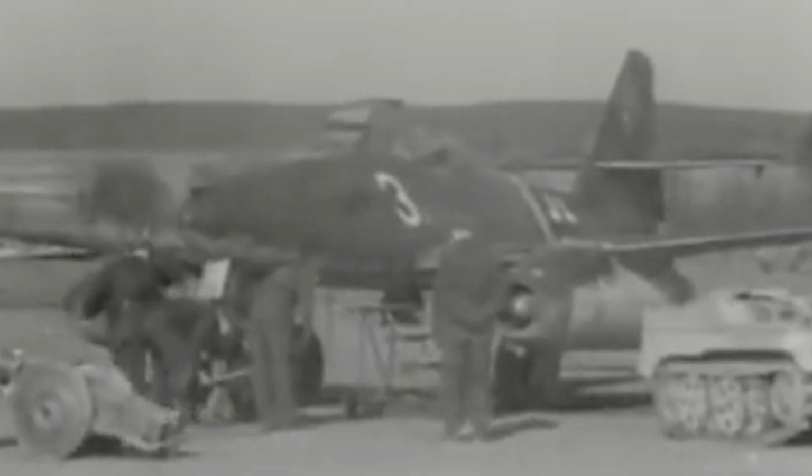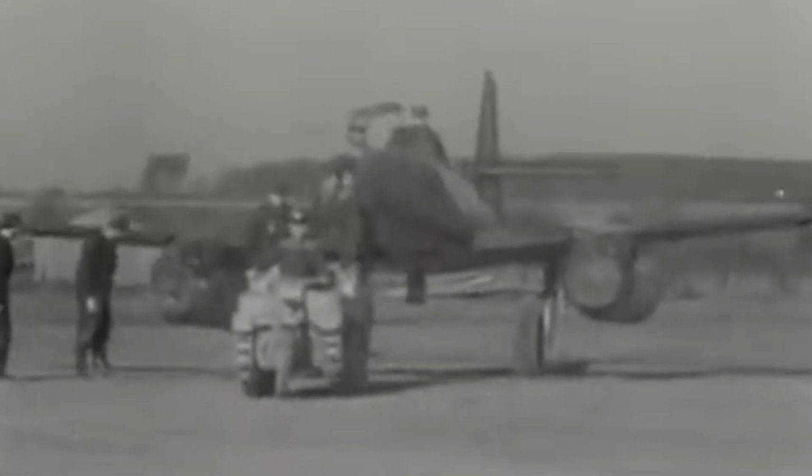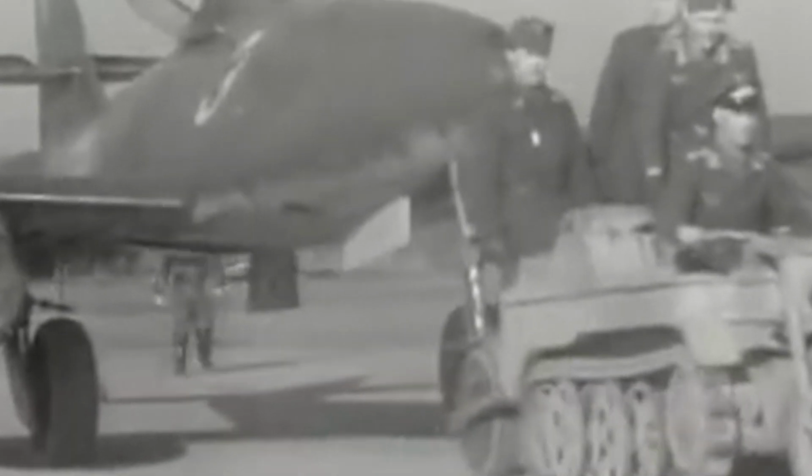Overall, a total of 1,400 262s were built, with a relatively low number of less than 300 being used in combat. Exact numbers are not known as proper documentation is scarce. The same can be said for the 262's aerial victories, which are estimated at around 540 Allied aircraft destroyed, including nearly half of those from heavy bombers. As far as their own losses, again with the later stages of the war going on, statistics weren't kept as often or were destroyed in the fallout. Rough estimates put their losses in the air at around 100 to 200.